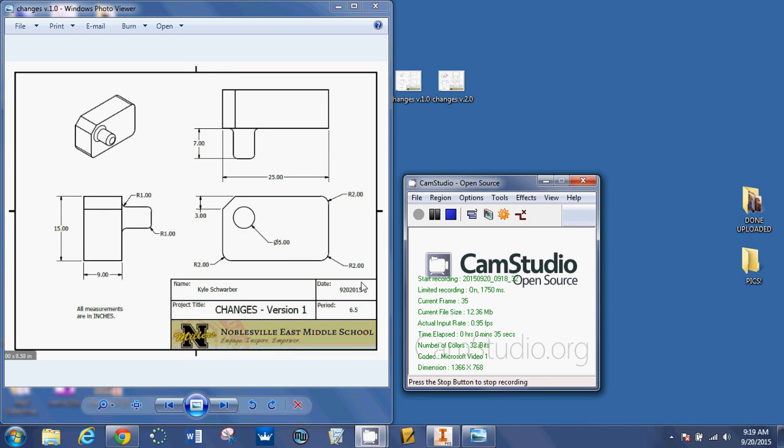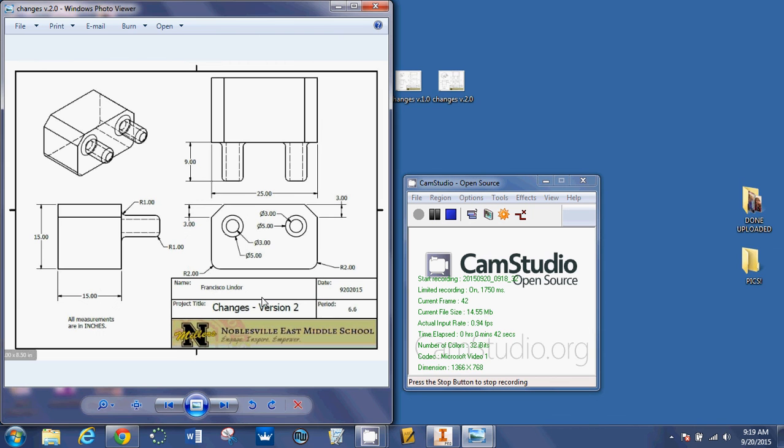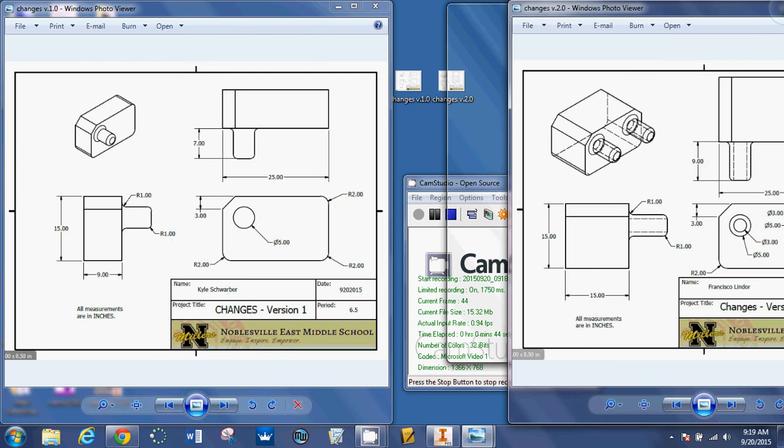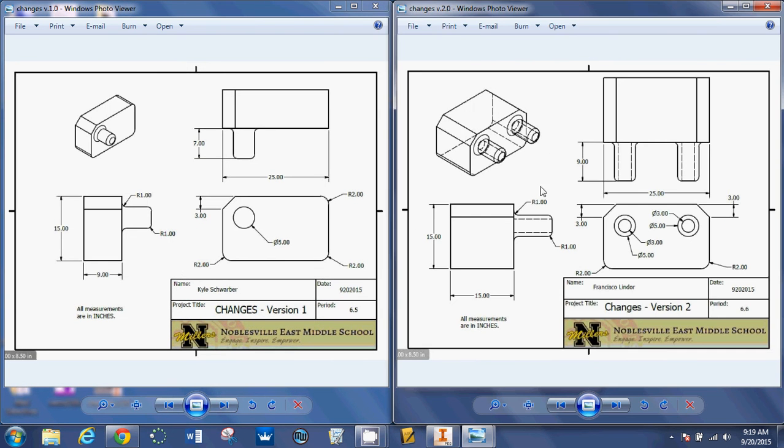So we'll start off by making the first version, and then in the video series we will then change version 1 into version 2. So we'll start here, save it, and then we will revisit it and alter it so that it becomes this, and it'll teach you some pretty valuable skills and how to use some nice tools in Autodesk. So let's get going.